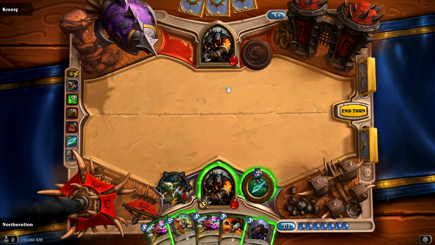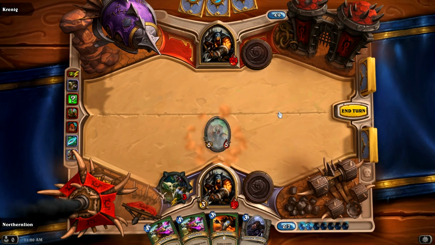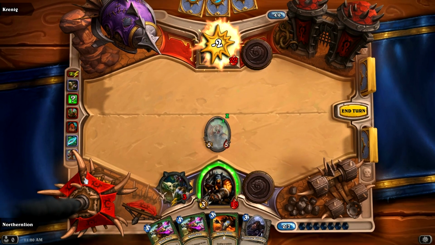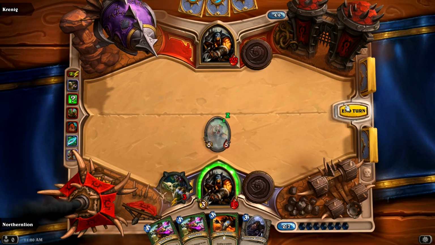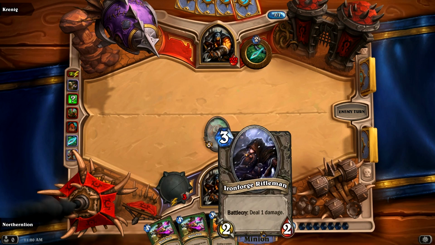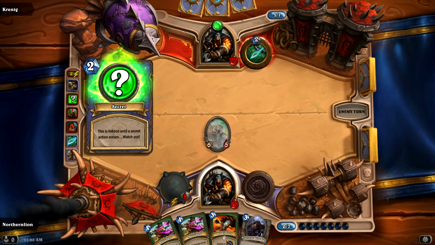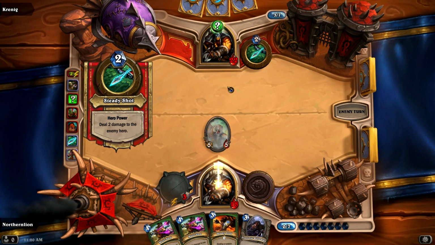So, I think on this turn we do something very simple, and we just play Stranglethorn Tiger, and also the Steady Shot. And the reason I did it that way, I'm tempted to attack him directly, but I'd rather take out minions that he summons. We can do a lot of damage to him anyway, but now we have enough mana to do an Ironforge Rifleman and a Deadly Shot, or, you know, we got lots of things going on here, basically.